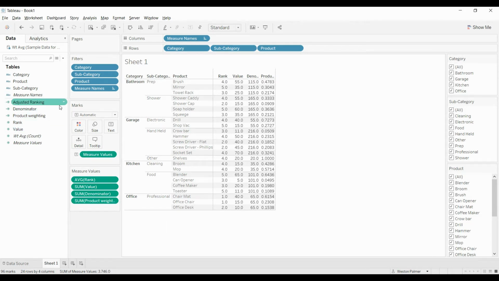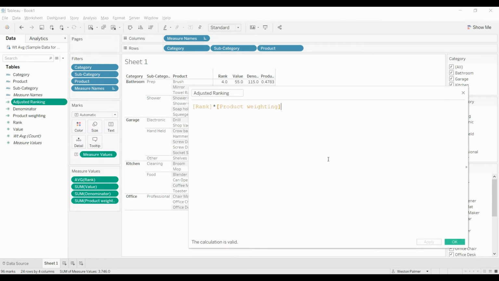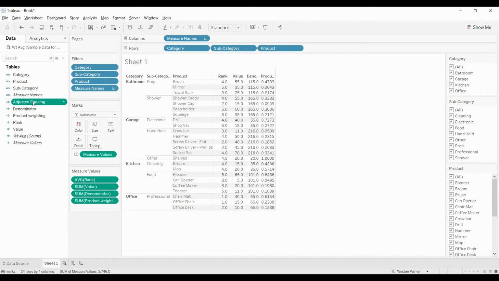Now we need the adjusted ranking. For this, we're just going to take the rank, multiply it by the product weighting. And we'll pull that over. And we're going to sum this up. And you say, well, wait a minute, that looks screwy.